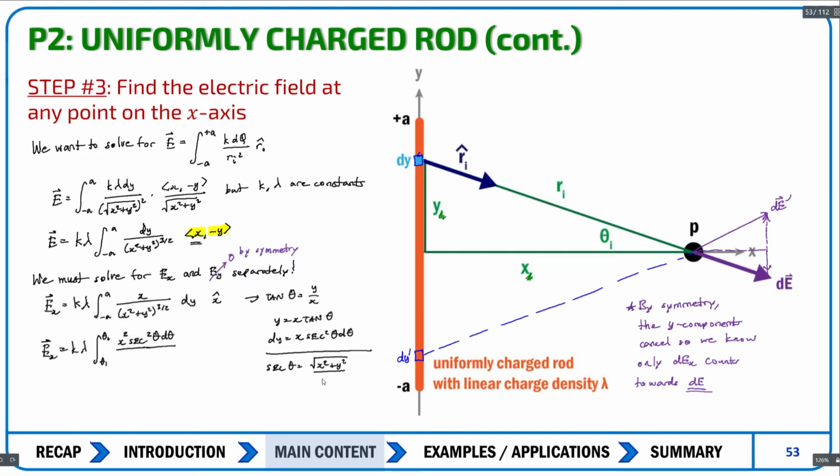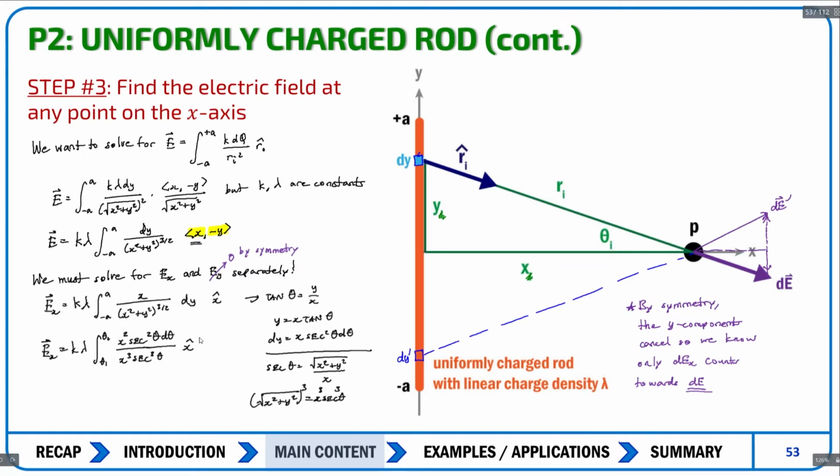If I do this, for x, I can say the square root of x squared plus y squared is equal to x secant theta. And of course, x squared plus y squared to the power of 3 over 2 is simply this cubed. And I now have a new relationship that I can use to replace this. So this is x cubed secant cubed theta, and all, of course, in the x hat direction.